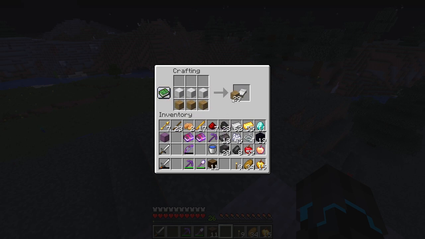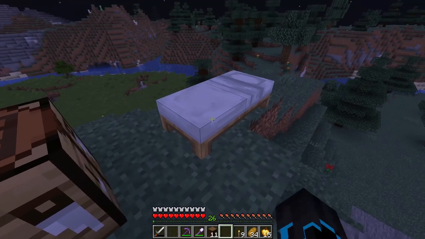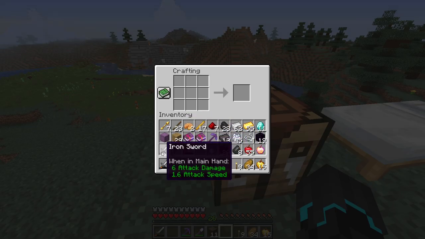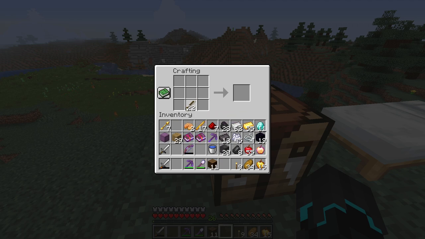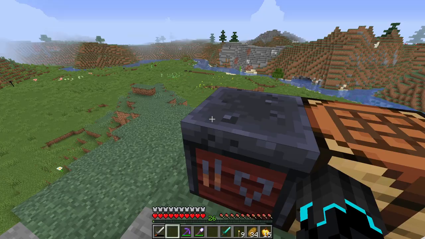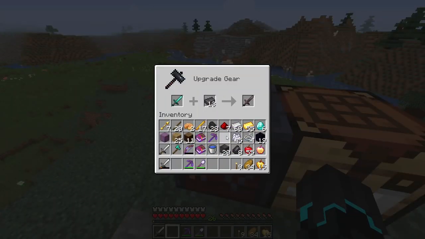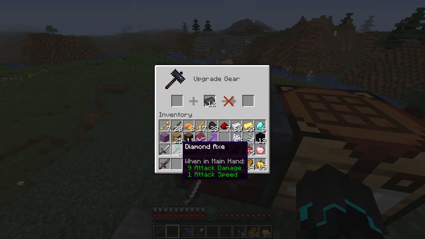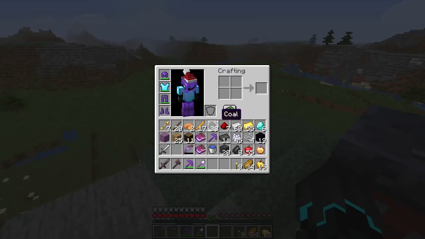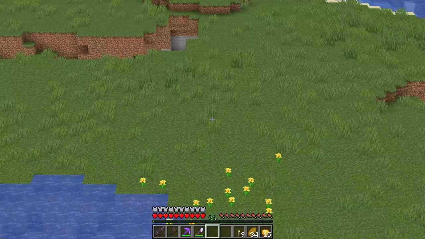So that and that, and let's get a bed. The bed doesn't drop anything useful whatsoever. So yeah, really what we need is, well, let's get some upgraded stuff, first of all. So diamond sword. I'm also going to make a diamond axe, and then I'm gonna make a smithing table. This inventory is getting very, very cluttered very quickly. Netherite sword, so we don't need that, and netherite axe. Perfect.